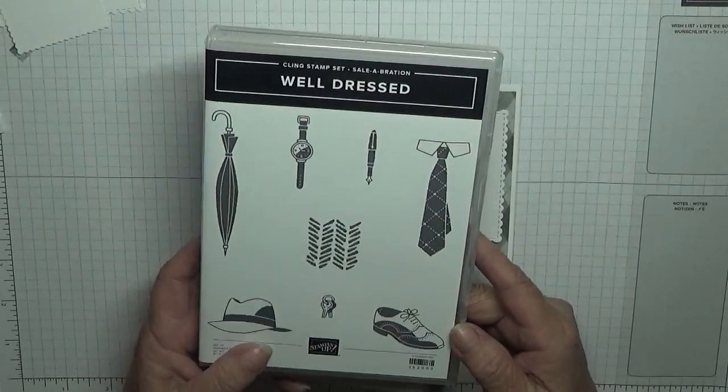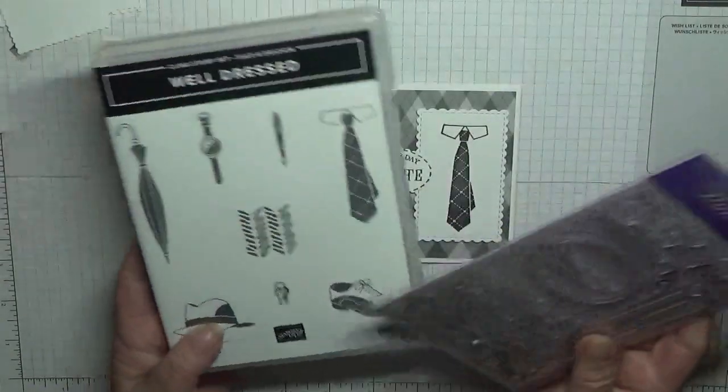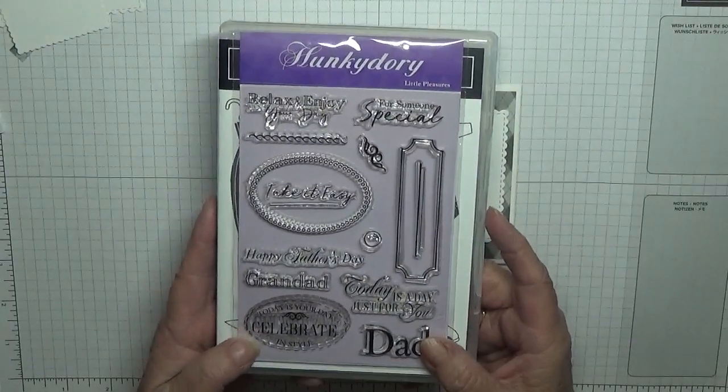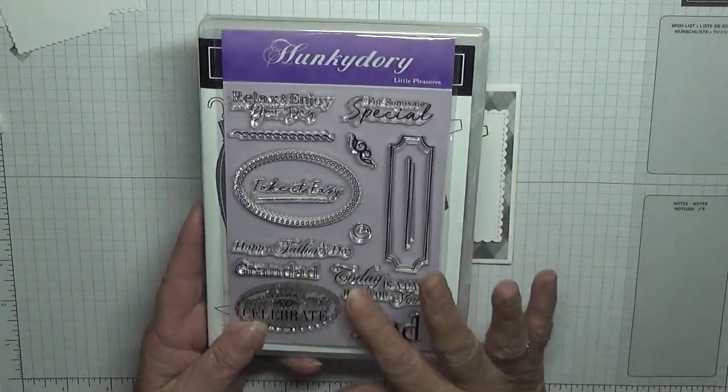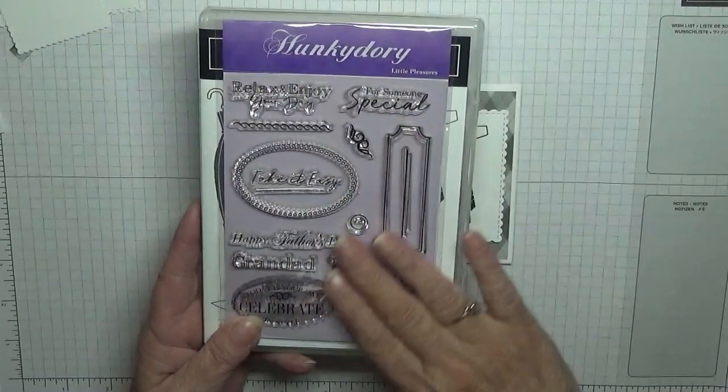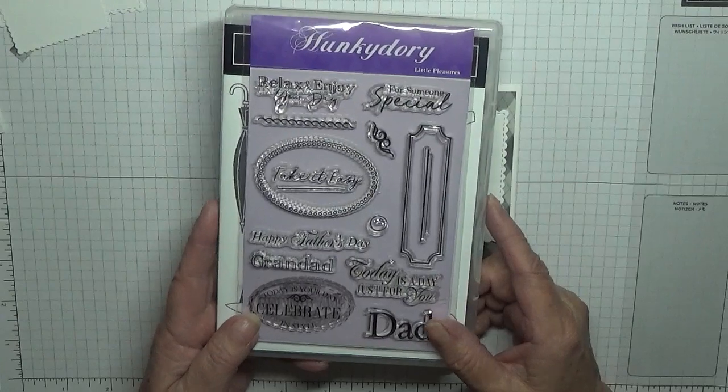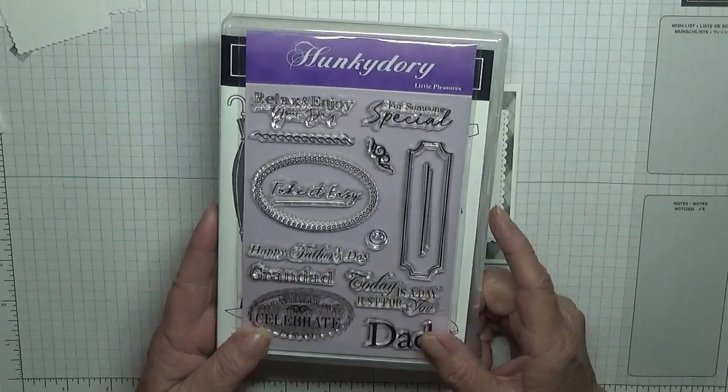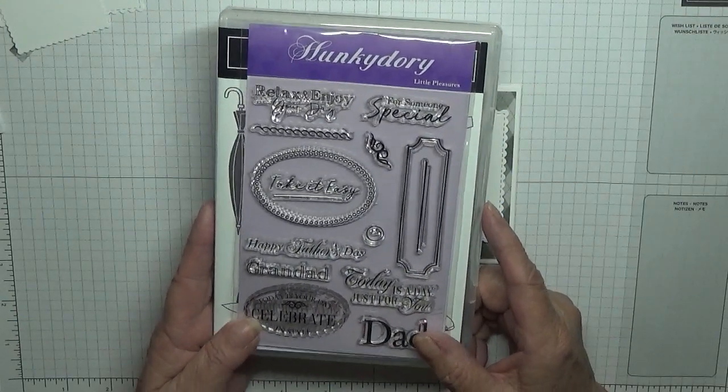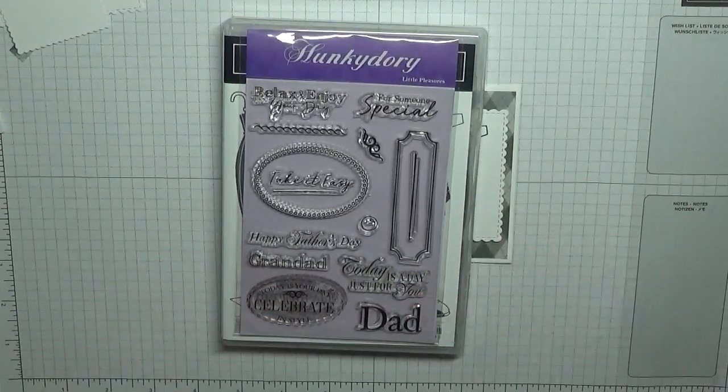That's quite a nice stamp for a male, and for the sentiment I've used this Hunky Dory stamp set. The reason I'm using this is it was sent to me by my new card pal Moira. She sent this with her purple card and I think it's lovely. Let me show you the cards I got.